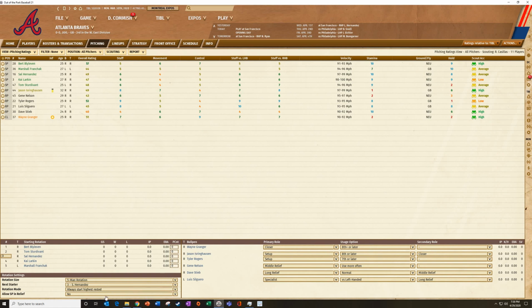So we're not going to worry so much about rotation. So those are the different choices to make within rotation. Other than that, rotation's a lot simpler than lineups. It's pretty much you go with what you got there. All right, that's it on rotation.